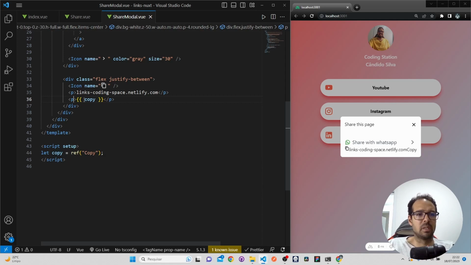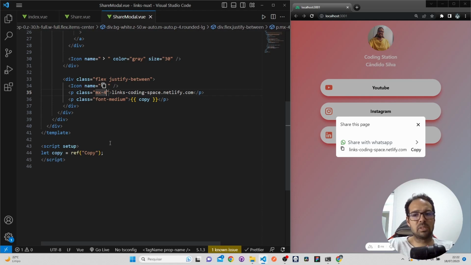Good. Now let's make some changes here. I want the font medium. Good. I want to give some space between them, so margin X, let's put 16 pixels. Good.